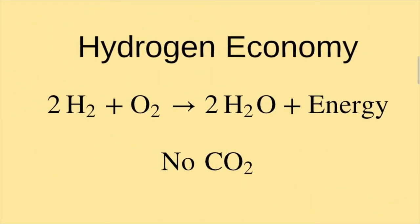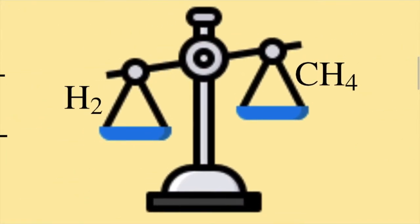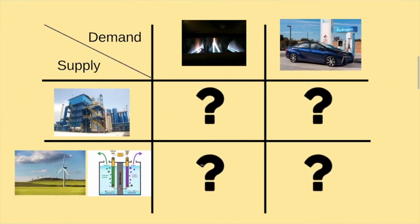Now, hydrogen reacts with oxygen in our atmosphere to produce water and energy. And specifically, this reaction does not produce any carbon dioxide. How can we compare the overall effect of the latest methods to produce and use hydrogen to fairly standard options with natural gas? Does it matter how the hydrogen is made? Most hydrogen today is made by reforming natural gas, and in the future, we propose using electrolysis with water. And does it matter how we use the hydrogen, whether it is for heating or for vehicle fuel?